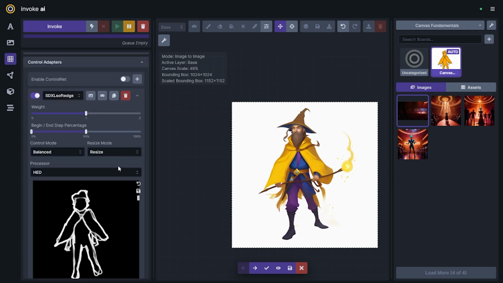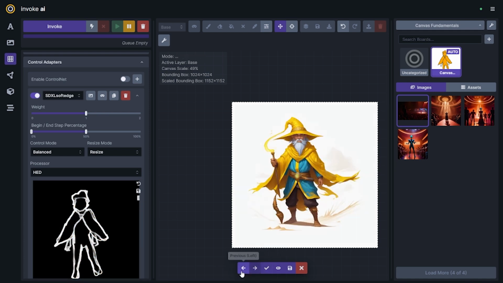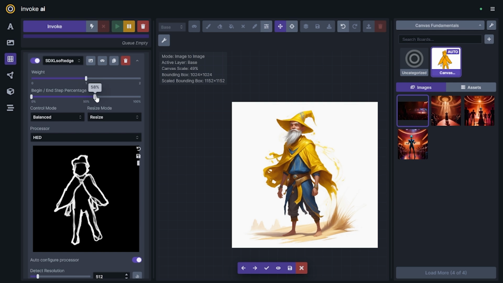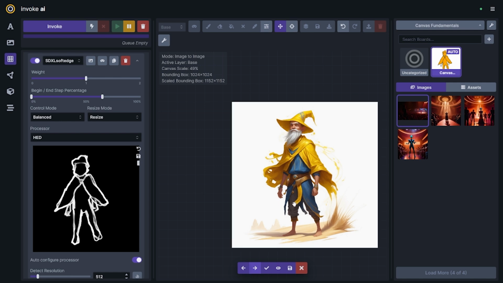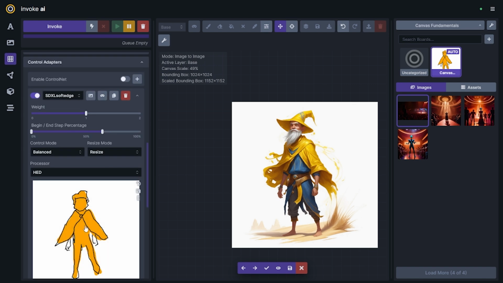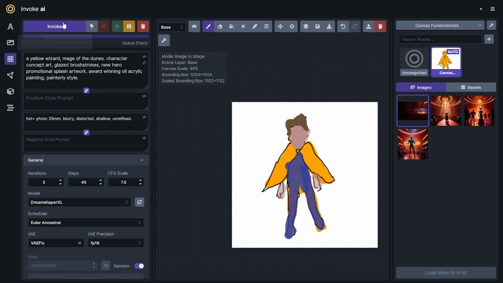The other thing I might consider doing, though, because of the varied poses in all of these, is I might bump up the percentage that this is controlling the generation to maybe 65. That way it's maybe more strongly pushing it towards the stance that I have desired. Although I did like this one particularly, and I could take this and go Inpaint over it, but I think I'm just going to try to at least go through one more pass of getting closer to this pose. So I'll delete these all and try it one more time.